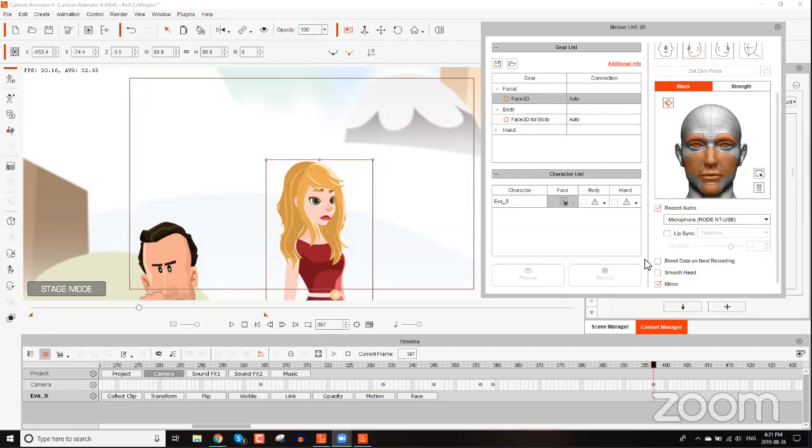Yeah, so the whole flipping thing is a little bit confusing to me too, and I think this is something that we'll try to resolve in a future version of Cartoon Animator. The flipping thing can be a little bit annoying to remember which body part flips to which one and stuff like that. So that's something that I think we've had a lot of requests for. So I think that's probably something that'll come up in at least a future edition, probably even before Cartoon Animator 5, hopefully.